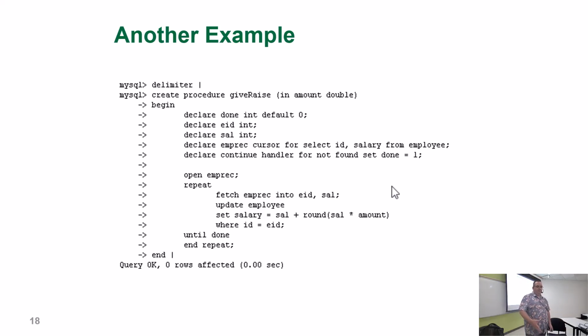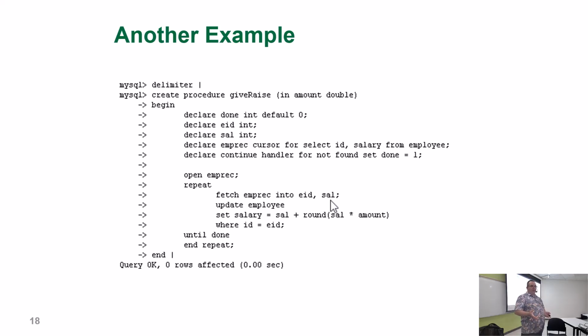You open the query, you loop through it, and you can see in here that we're going to fetch the employee record into EID and salary. So the fetch is feeding two variables because there's two columns in the query. So you got ID and salary here. When you fetch the next record, it'll take this column, put it here, take this column, put it here. So you're populating two columns in one go.